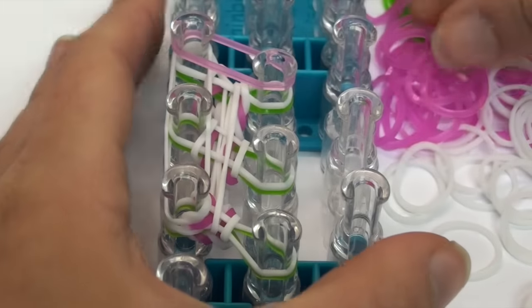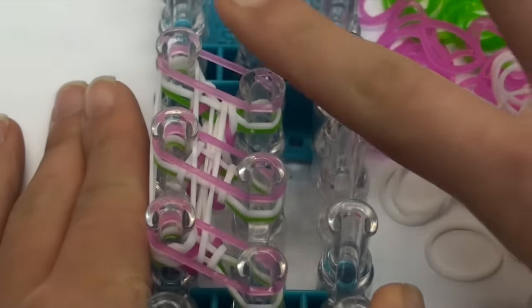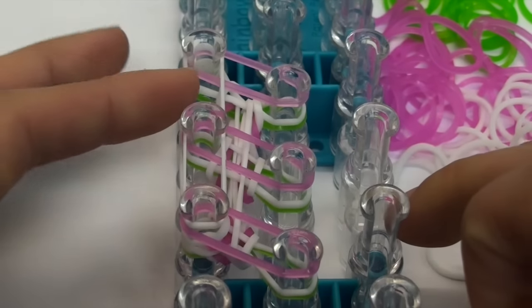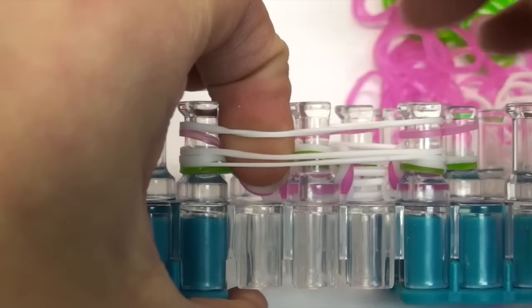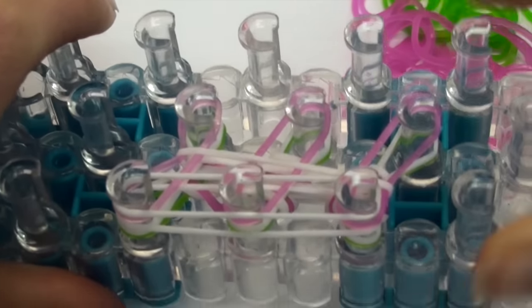So remember, we put on the horizontal bands first. Like that. So you've got your three bands here. And then one vertical band, like that. So now once you're to this point, we're going to hook over this big vertical band. So we're going to go here. Once again, we have three layers. You're going to grab the bottom layer here and just pull it over all three pins here, like that, and release.